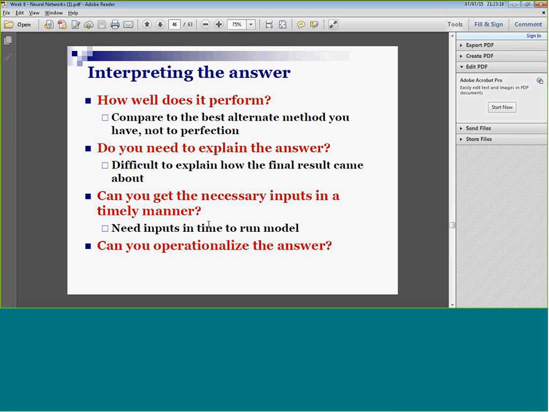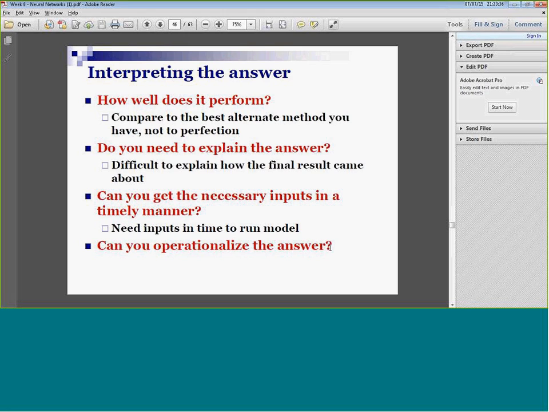Well, it used to be you couldn't make any money on that. Now with nanosecond trading, maybe you can. But, you know, we need the inputs in advance, early enough in advance where we can take action. And can you operationalize the answer? How do I take this complex neural network function, because it's not something you can write out like a linear regression function or even a logistic regression function. It is a complex set of inputs getting smushed into these middle layers and outputs.